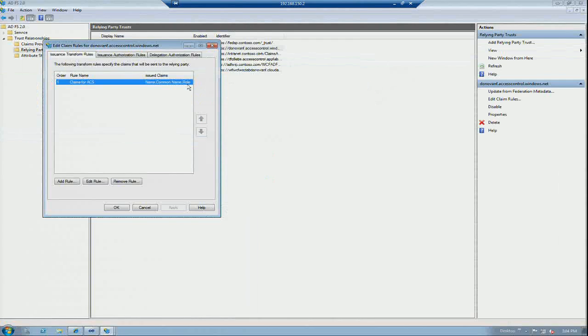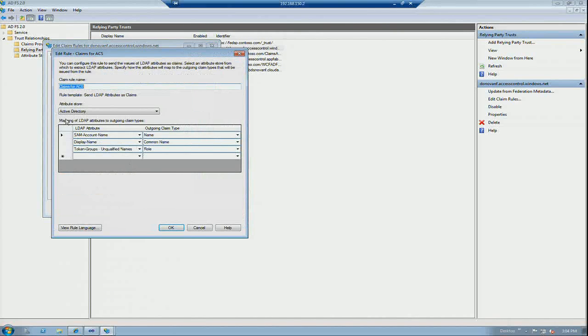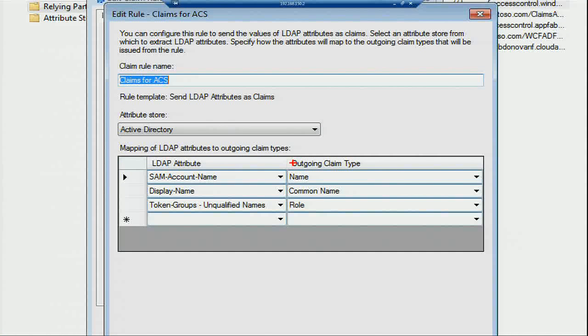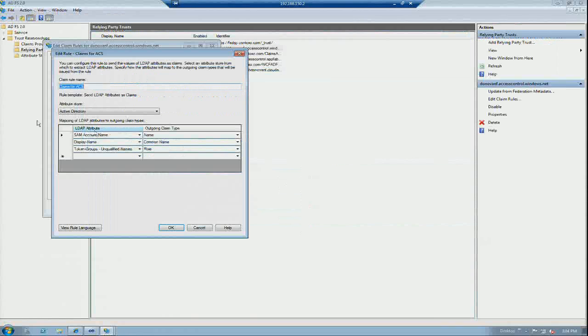And if we pop in and look at the claims that we're going to pass, what we're saying is, out of Active Directory, pass a name claim, take the display name in Active Directory, pass a common name claim, and then this is just a special way of saying, strip everything off of the group name and only send the string value of every group name, and send that as a role claim across to Access Control Service. Okay, so that's the background.